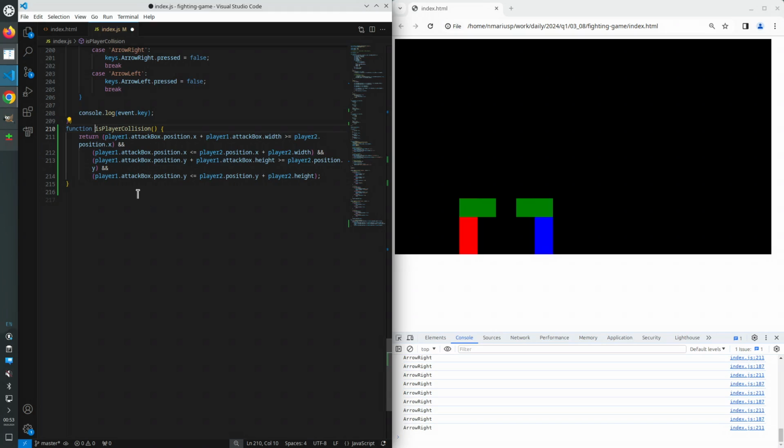Let's go there. So we're seeing if player 1 is in collision with player 2. So we will need these two players. But we cannot name them, so we need two arguments in this function. First, we will call this function with player 1, player 2, and then we'll call this same function with arguments player 2 and player 1.